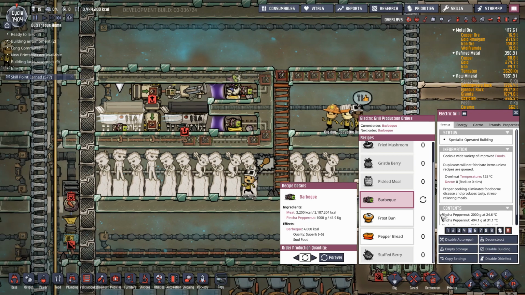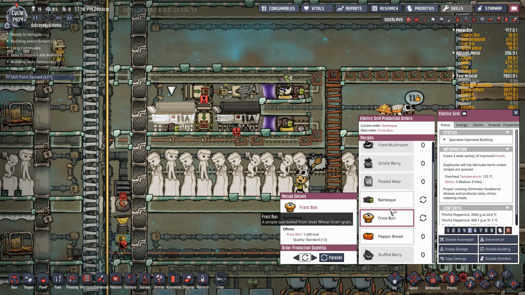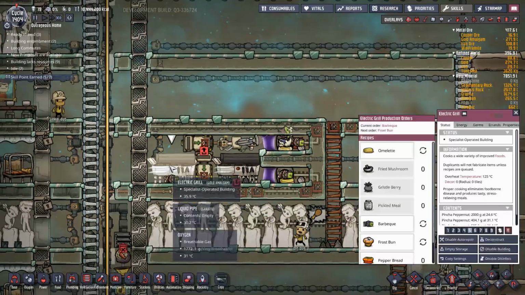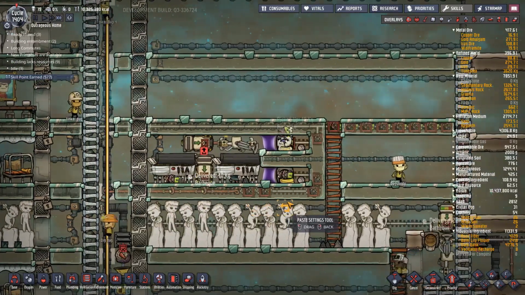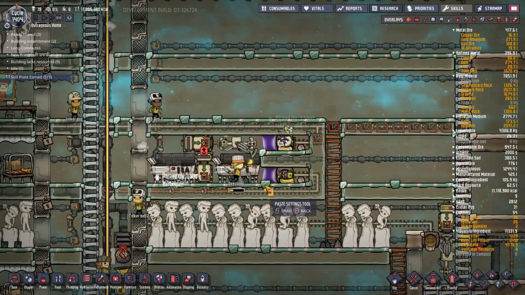So the only thing I'm going to be making is barbecue and frost buns. Exact same amount of calories. Well, actually, this is a net calorie gain for me if I do it this way. Omelets, yeah, we'll still keep making omelets for now, but I'm going to set up automated omelet production later so we can take the strain off our cooks. And we'll actually copy those settings to both of them. Yeah, so now we have, well, perfectly automated cooking.